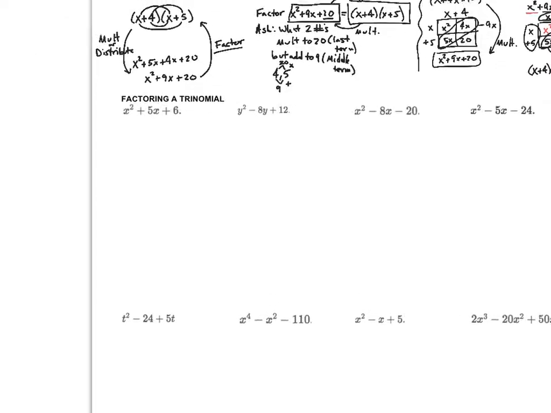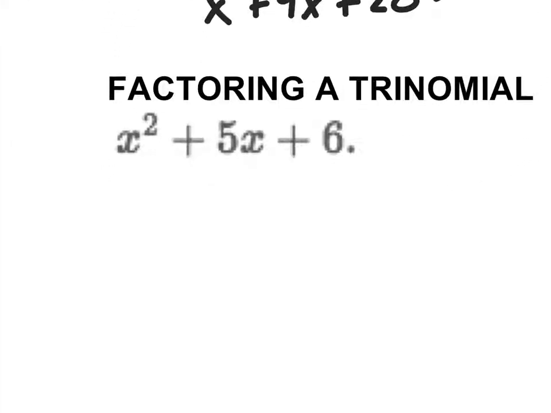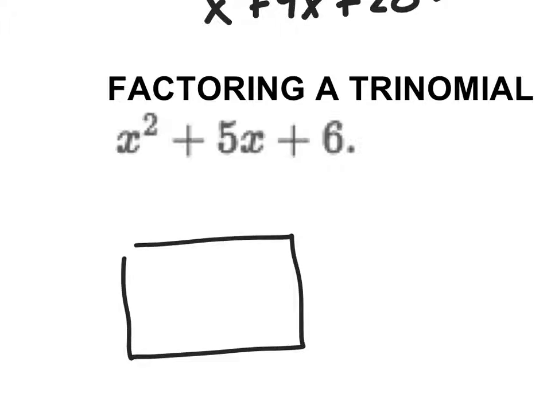Now, the thing I want to do here is this. Let's go ahead and just factor all these trinomials. And what I'm going to do is the box method for each of these. So let's go ahead. I'm going to put my first term, x squared, here. I'm going to put my last term, 6, over here. Okay, now I got to think.